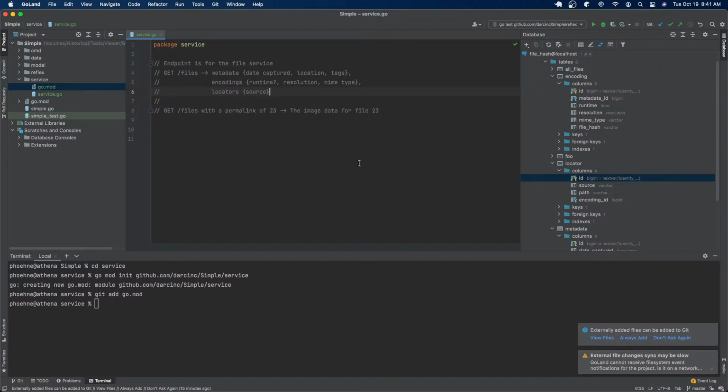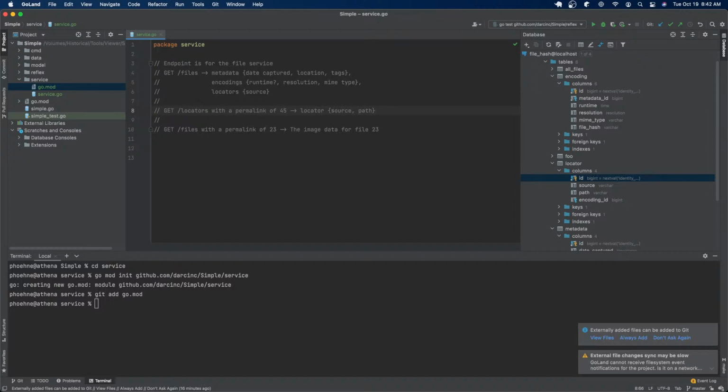So I would like at some point to be able to pull back the image data. And so get locators. So if I do a get on locators with a permalink of 45, what do I get? I get the locator. So if I get the locator, source, and path, right?